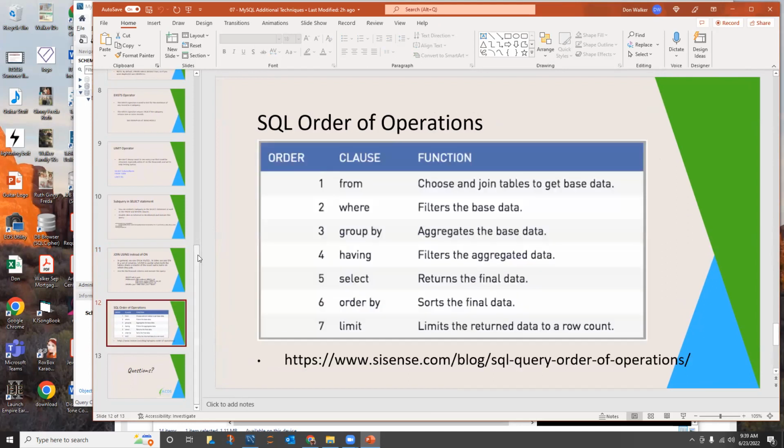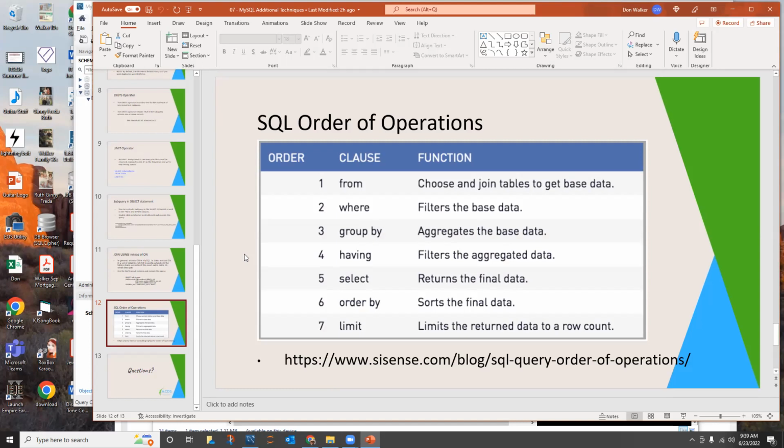And then last slide here, I mentioned this. We talked about it. I think I showed it, but this can be helpful for you to think about what is happening in memory when your SQL query executes. It goes out and gets the tables.